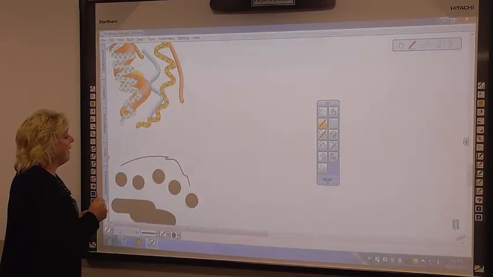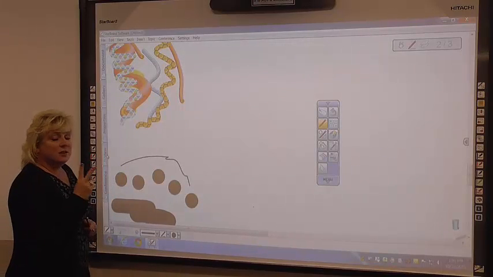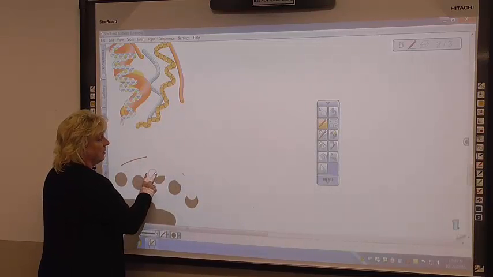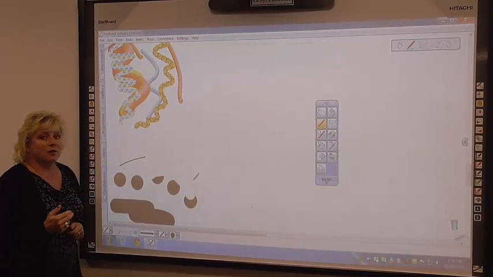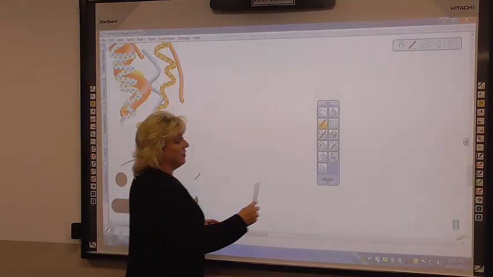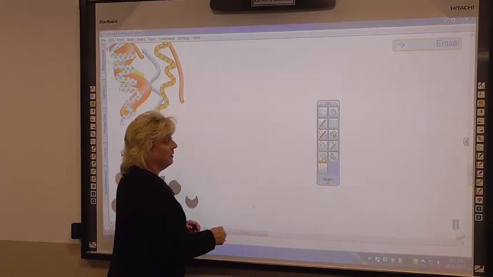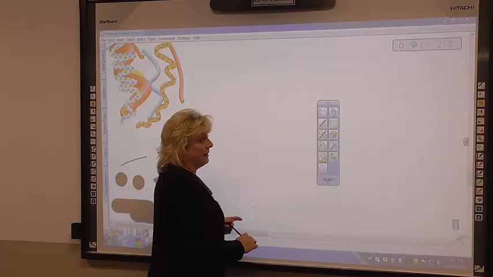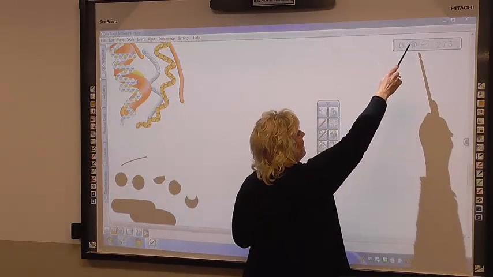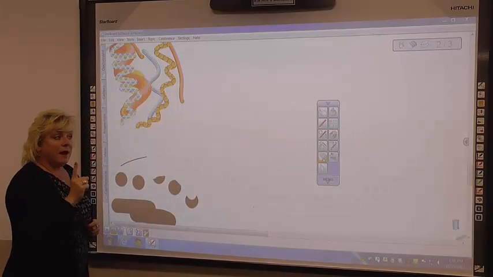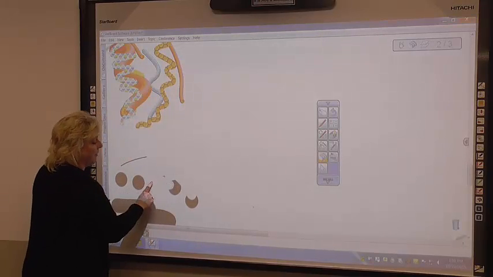We learned back when we were playing with our annotation that we can use 2 points of contact and that will become an eraser. If you would rather erase with 1 point of contact, simply turn on the eraser tool. You'll notice that when I do that, the eraser tool is yellow or active, and I can also tell by looking at my status bar that I'm now using the eraser tool. So now really 1 point of contact will become an eraser.